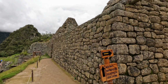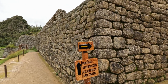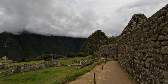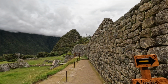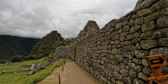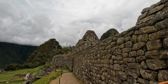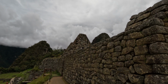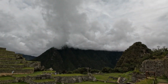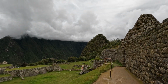An important part of our walkthrough, there's this sign telling Montaña Huayna Picchu, which is this one, yeah, this path taking you to the Huayna Picchu mountain hike, which is right behind there, or the Machu Picchu mountain, which is this tiny one. If you still have the possibility to book Huayna Picchu, that's the one I really invite you. If you booked already Huayna Picchu mountain but you don't want to go all the way to the top of that mountain, you can still go to this small one, yeah.